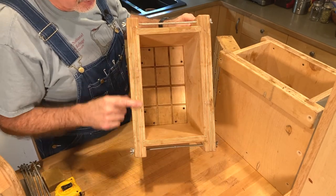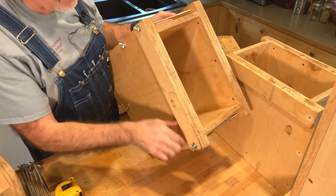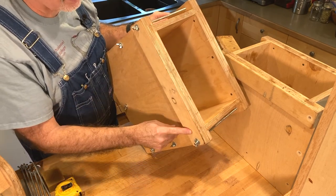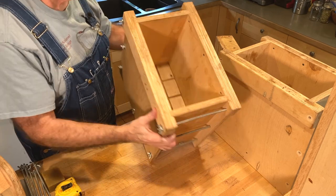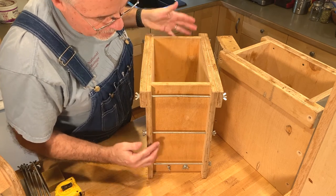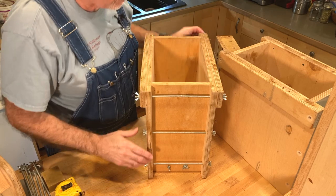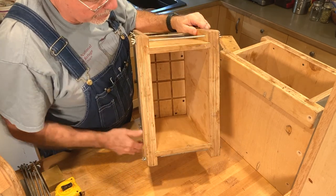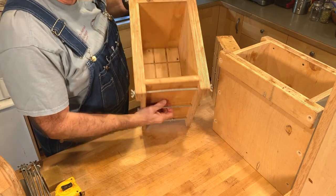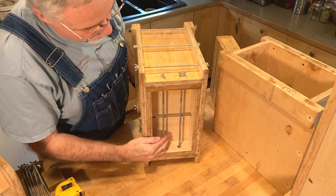The mold is made out of 3/4 inch plywood. We've got two ends, two sides, and then an additional reinforcing strip about two inches high along the top edges of the sides. Three pieces of 1/4 inch all-thread on each end help to cinch this tightly together while the soap is drying. You'll also notice there's a base down in there, and that base is held with pieces of all-thread too.